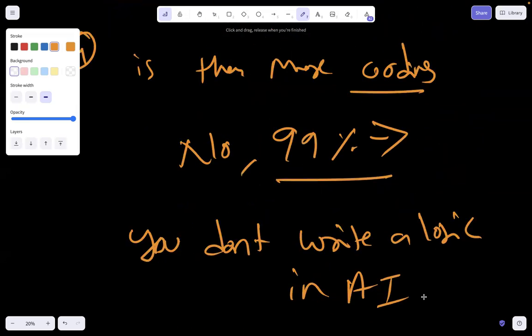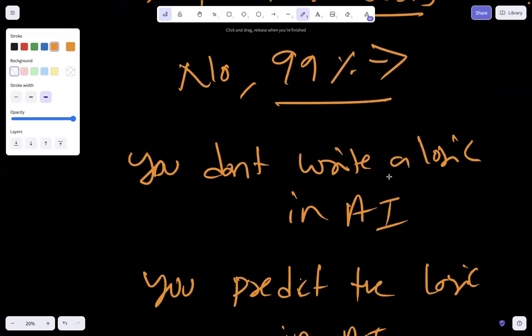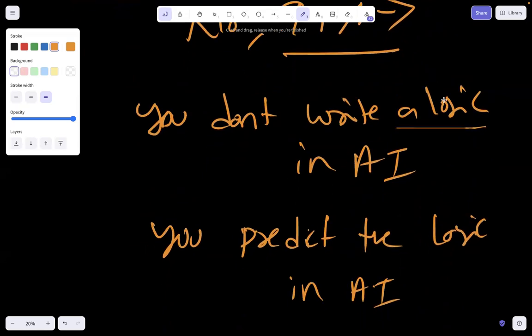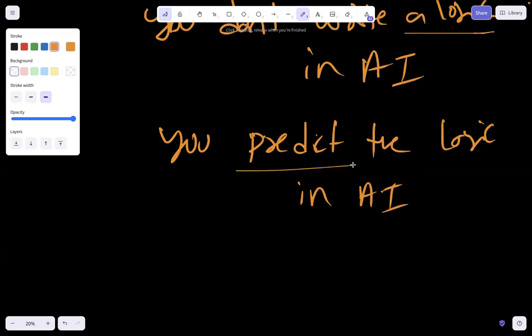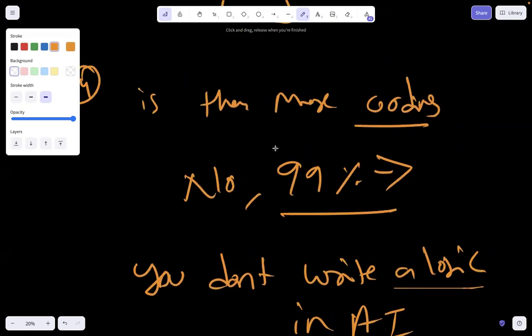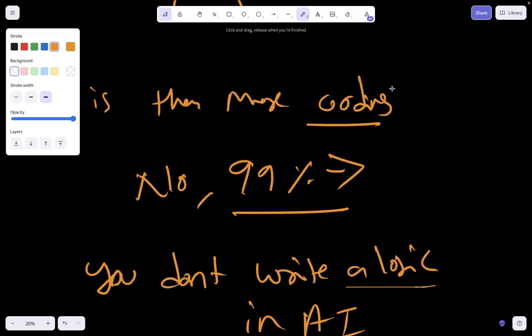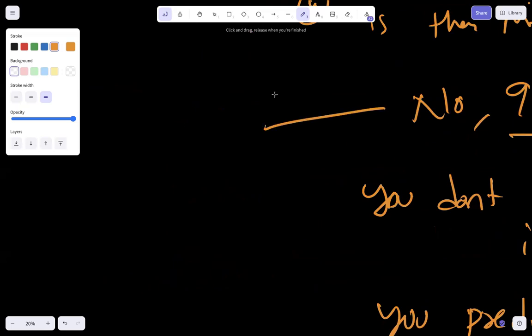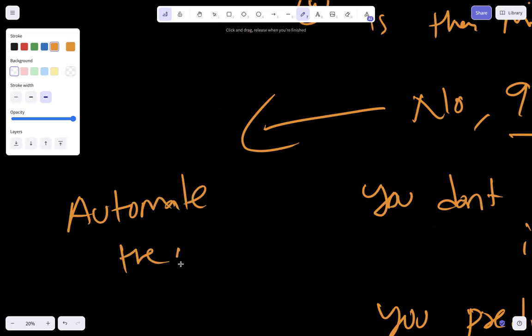You need a lot of coding, a lot of programming, when you want to write a logic. That is where the whole idea of coding or programming comes. But in AI, you don't write logic. You simply predict it, with the past data, obviously. So if there is more programming involved, no, there is not much coding. Of course, there is some coding. I'm not telling you that there is no coding, don't learn coding or anything. But that coding is just to automate your work. That's it. Automate your thinking, automate the pipelines.